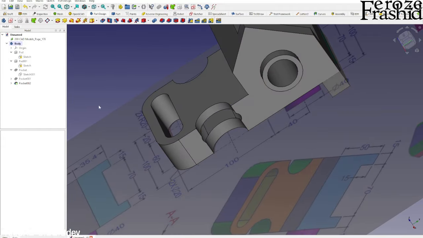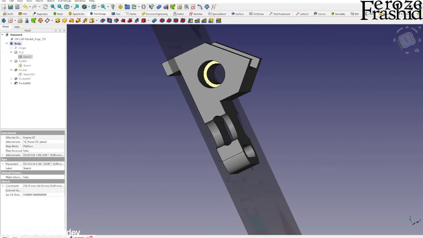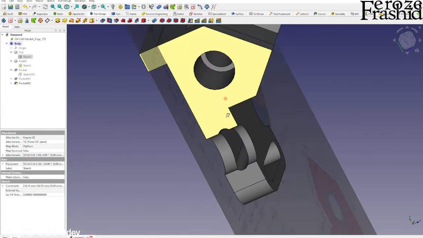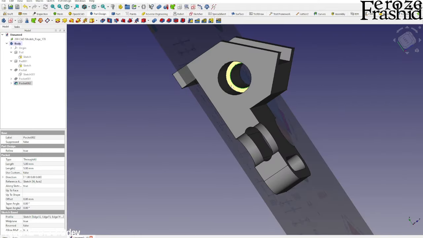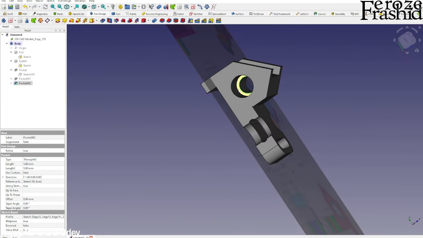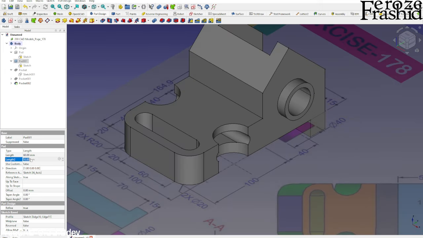All right, so here is something. Something happened here. Looks like maybe it was there to begin with. We need to extrude this face up here. So that was this pad. We did 60 on one side. We need to bring it down 50 on the other side. I cannot do that.